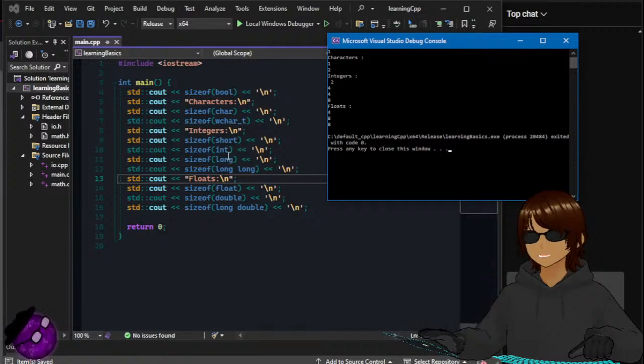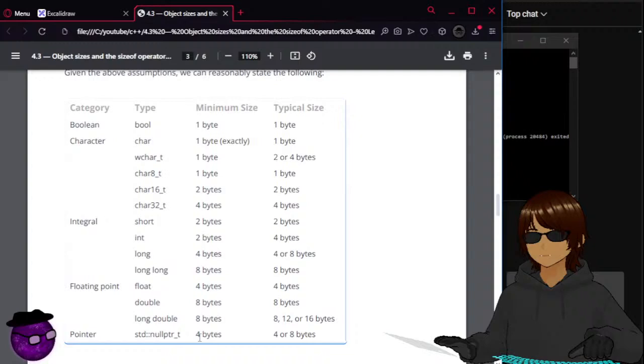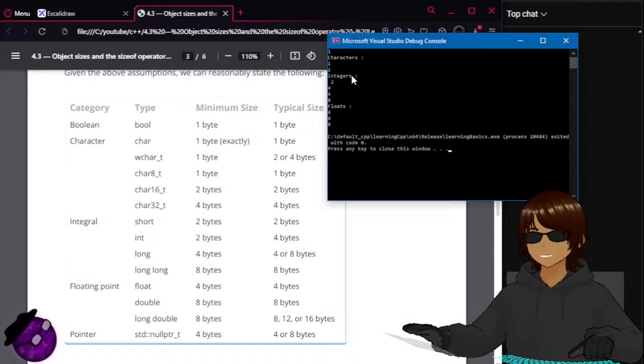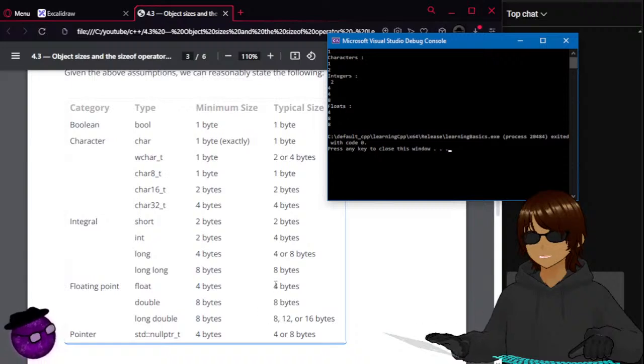But why would I use int or long? So float, double is 8. Long double is also 8. So short is, okay, in my system, short is 2. Int is 4. Long is 8.